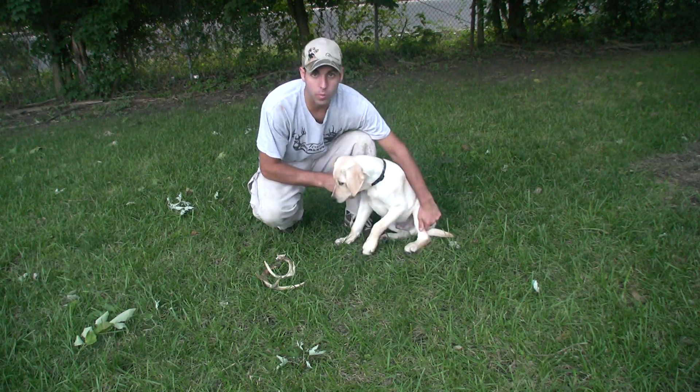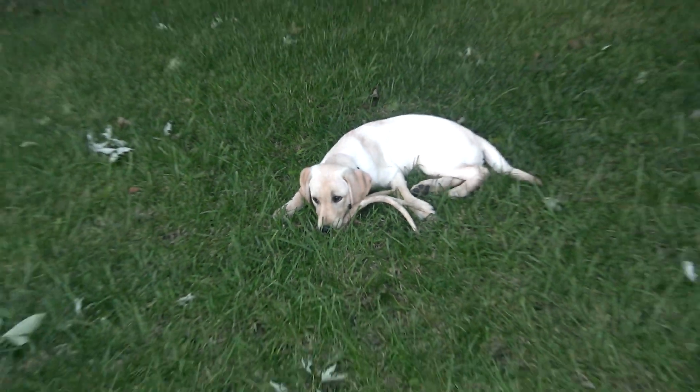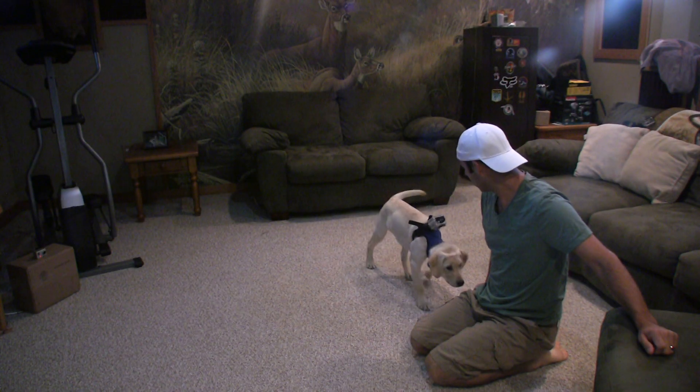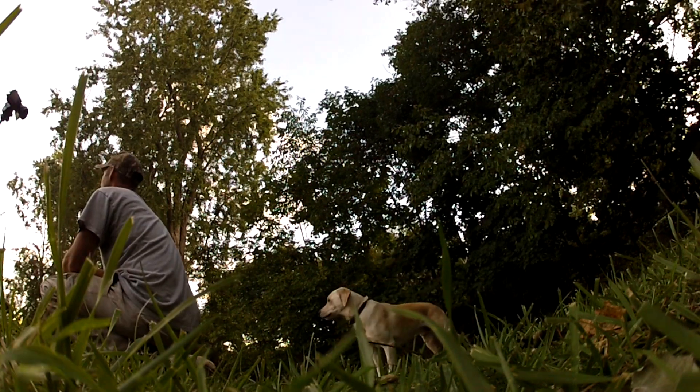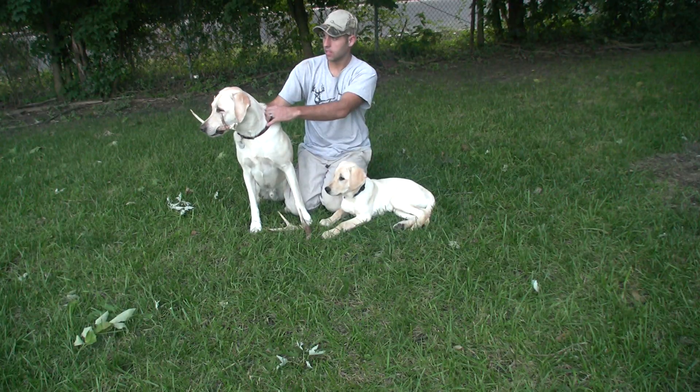Basically what we're doing is just going over and over again — he's searching and searching, and as he finds them easy I try to hide them a little harder. It's been exactly three weeks since we got Toby. I'm just going to keep going over the same things with him every day — I have a long way to go. I hope you guys enjoyed this video and the different camera angles. It'll probably be a month before I make another one unless I get some good footage of Toby learning new things. Thanks again for watching, guys.